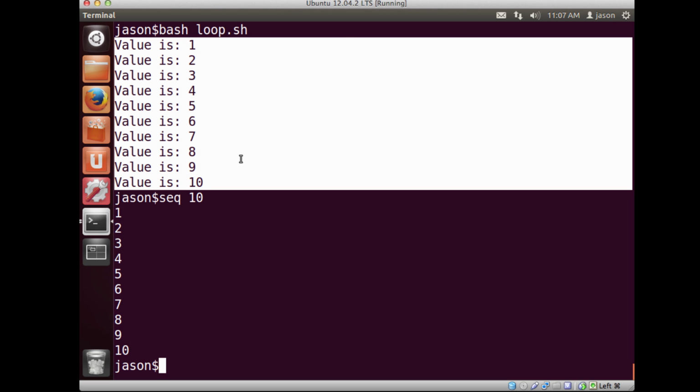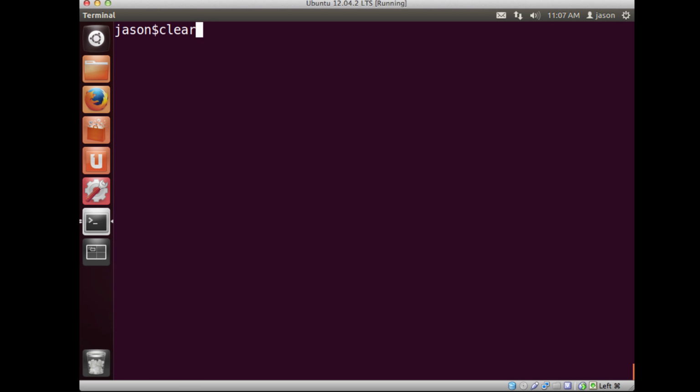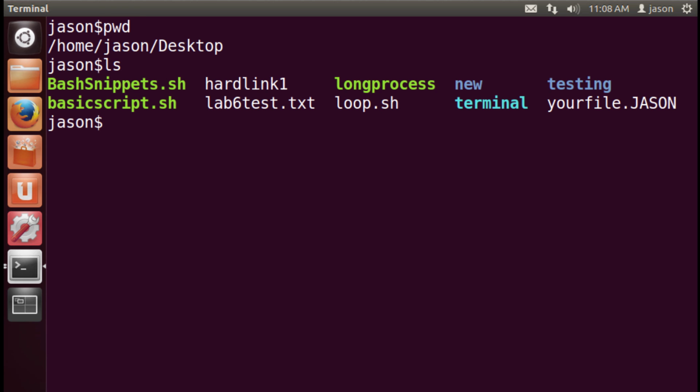So if you've never seen loops before, this can be a little bit strange. Why am I printing out numbers in a row? Well, just to kind of show you and demonstrate how this works. But there's usually some more important things we can do. So I don't know what directory I'm in, so let's take a look. All right, so I'm in my desktop directory. And if I do an ls on this directory, you'll see a bunch of files that I've created over the period in time that I've actually been building these video lectures.